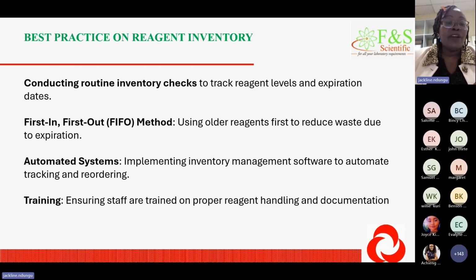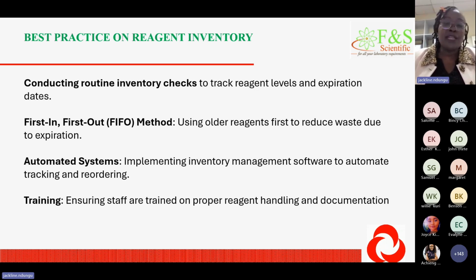And when you have automated systems, I've said it's very, very good, very easy to use because when you have a software, it will even tell you which reagent is expiring. I'm not telling you to go automation. When we are a big institution like we are, we need the automation. If you are a small lab, don't insist.